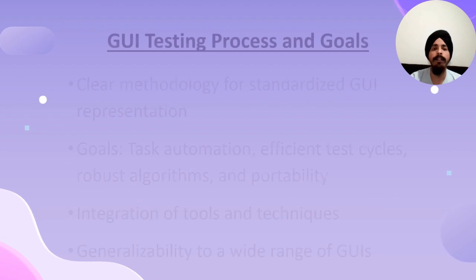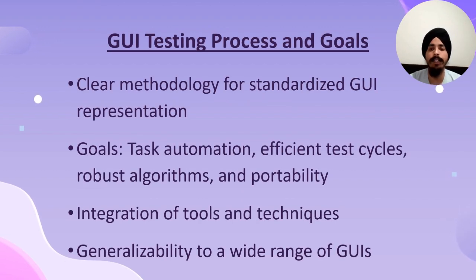In the next slide, we will see the GUI testing process and goals. So, some goals are a clear methodology for standardized GUI representation, task automation, efficiency, test cycles, robust algorithm, and probabilities. Next one is integration of tools and techniques. Last, it's generalizability to a wide range of GUIs.